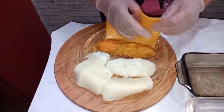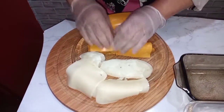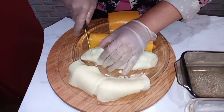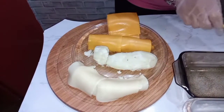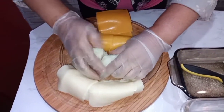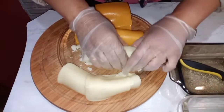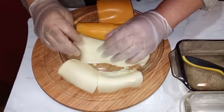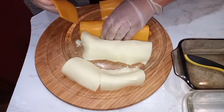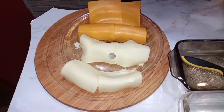I'm gonna wrap the cheese around the potato. So you just put the cheese around the potato. And I think I can cut a piece of this off. It's too long. You just squeeze the potato together. Squeeze this piece to this piece. And then you just wrap the cheese around it. That's it. And then you're gonna add the cheese under the bottom when I put the meatloaf on.